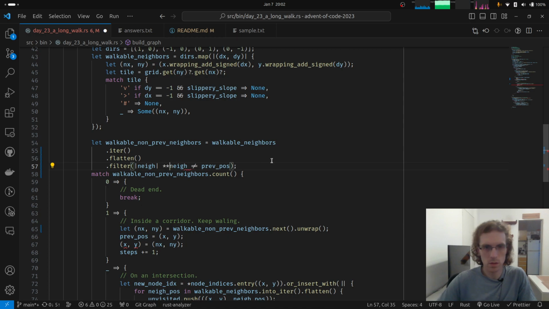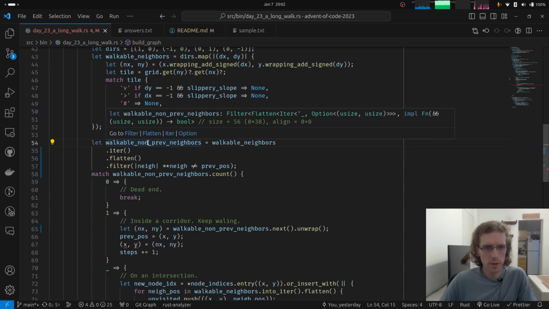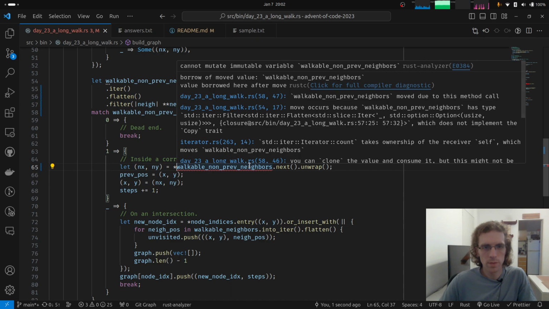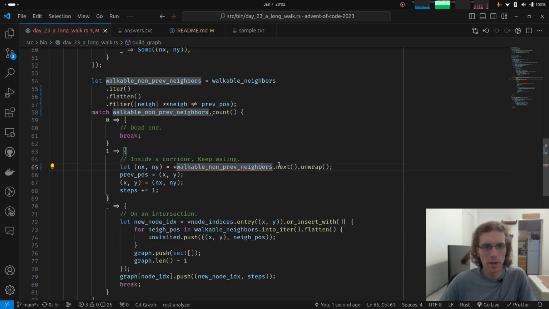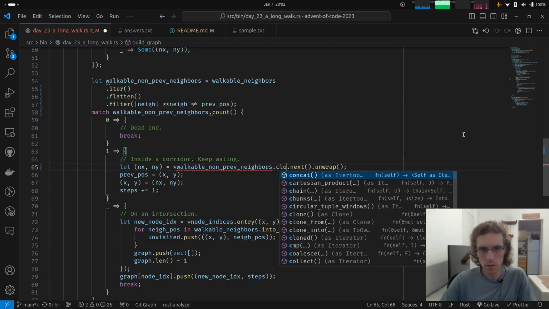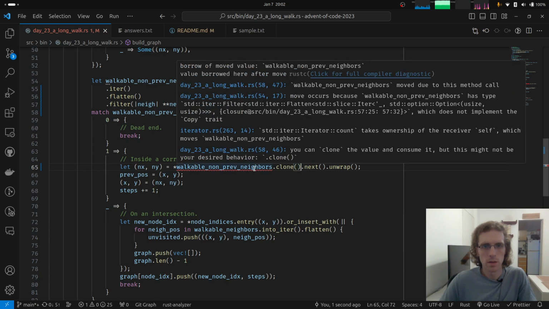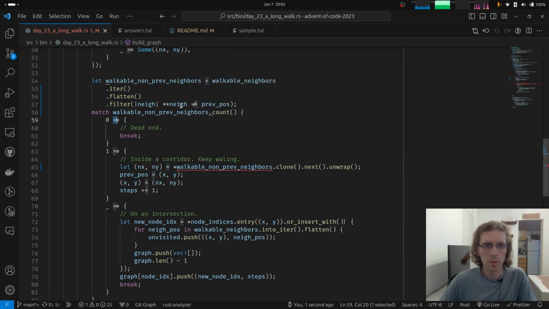And here I guess we can dereference a couple of times. So now this should be an iterator of actual positions, which we can dereference here, and this should have been moved, right? Immutable variable. Yeah, what I think I want is to clone this iterator, and borrow after move.